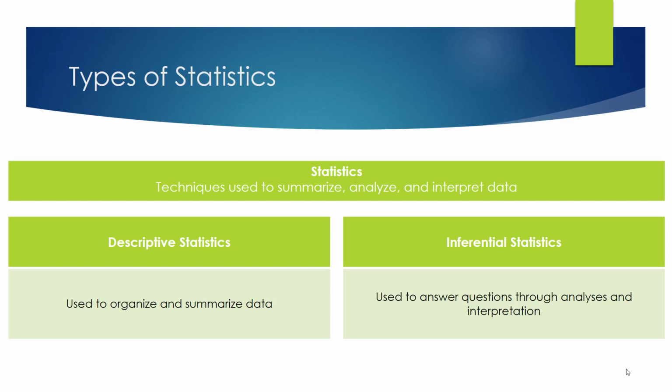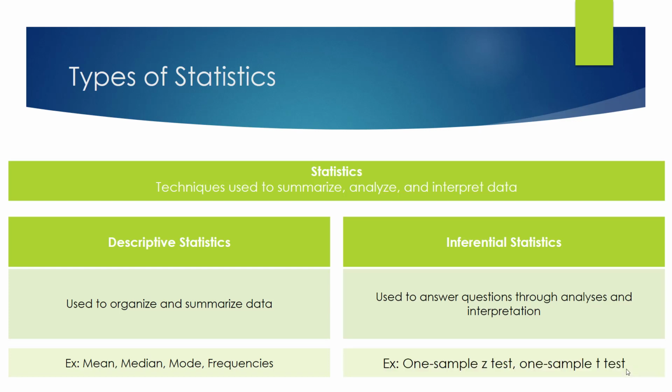Descriptive statistics are most likely the ones that you've had prior experience and exposure to. These are things like the mean, which is also referred to as the average, median, mode, and frequencies. With inferential statistics, this is where we begin to focus on actual statistical tests. And in this course, we cover 8 statistical tests: one sample z-test, one sample t-test, independent samples t-test, dependent samples t-test, one-way ANOVA, also referred to as an analysis of variance, chi-square, bivariate correlation, and bivariate regression.